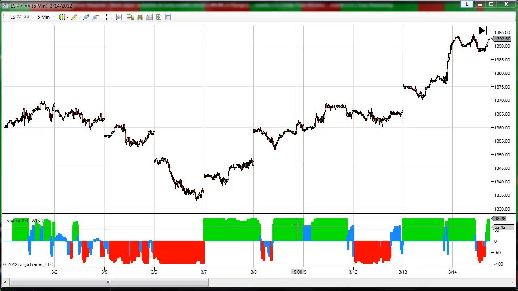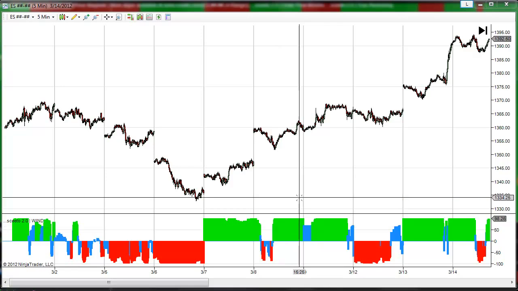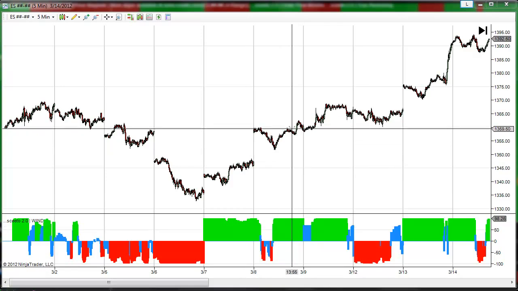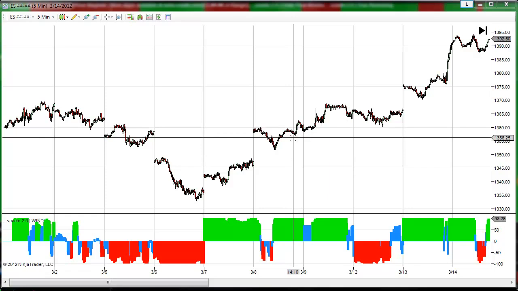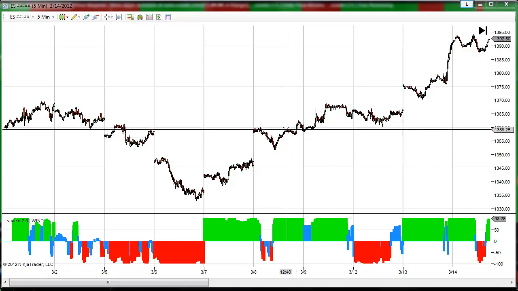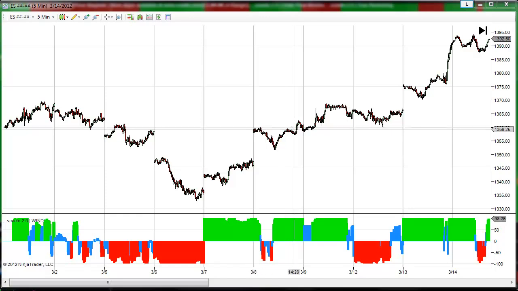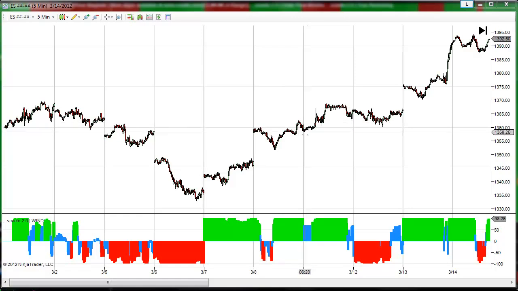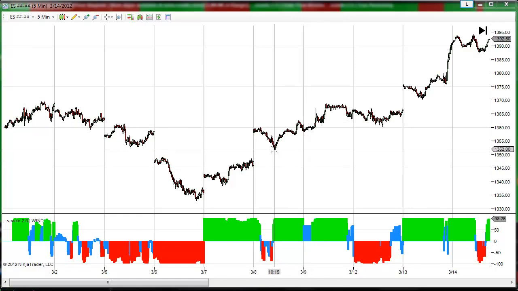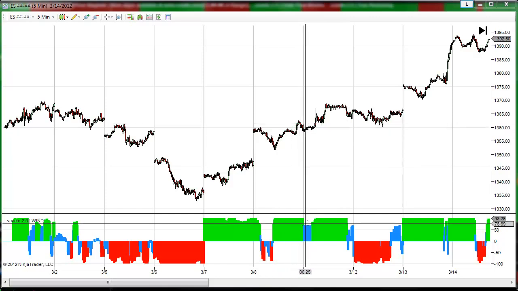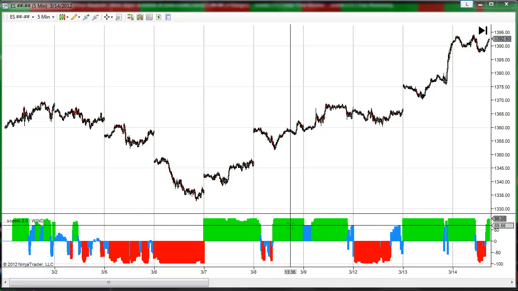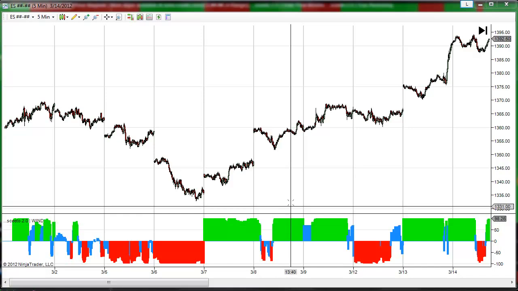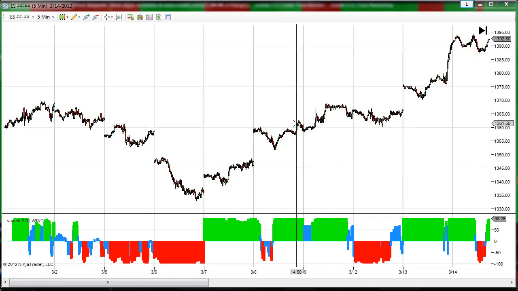And one of the great things about wind is that it will help you to refrain from fading the high. As the market moves up, I know I'm always tempted to fade the high. I would be thinking to fade the high here as it came back to the original high, or as it made a new breakout. If you were able to get this top tick and fade the high, you could have made money into the close, but that is a very difficult way to make money. You're much better off just staying with the trend. Here, solid wind, solid green wind will tell you, please don't fade the high and be a hero.